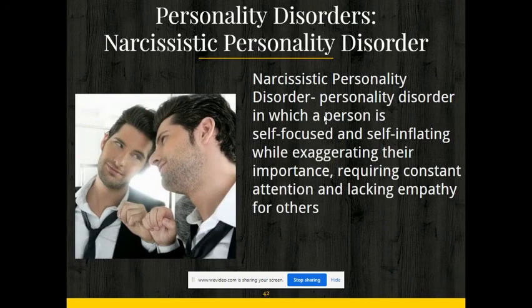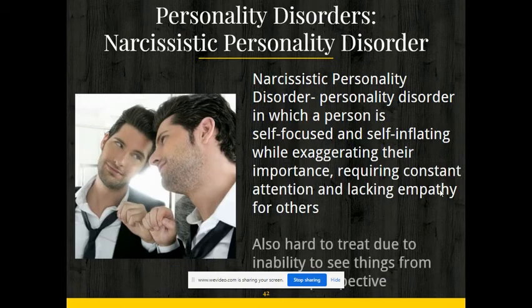Narcissistic is not just like, oh, I'm full of myself. It is the person is so full of themselves, they cannot get outside of their box, out of their head. They can't even see things from the opposite perspective or point of view. So they're so self-focused, so self-inflating. They exaggerate their importance. They require constant attention and they lack empathy for others. That's what I'm saying. They really can't see things from another perspective or another side. Can't empathize with anyone. Again, it's going to be hard to treat, because they're not going to see the problem with it, because they're so in their box. They're not seeing how this is impacting other people. So they don't see it as a problem that needs to be fixed, basically.